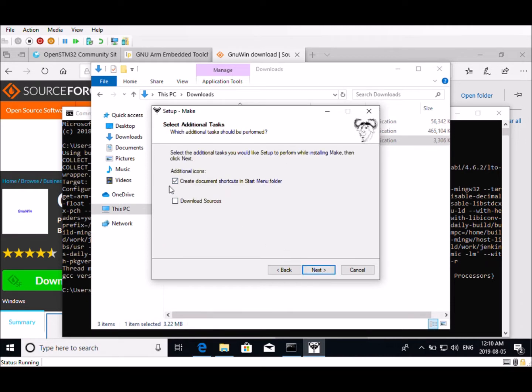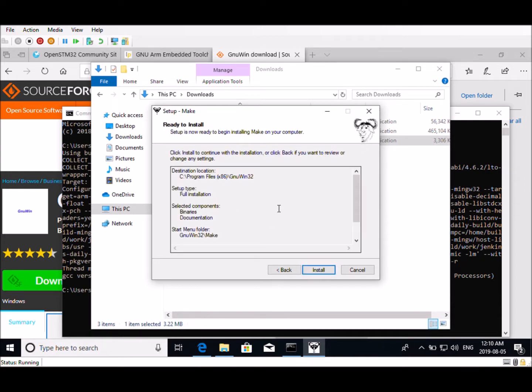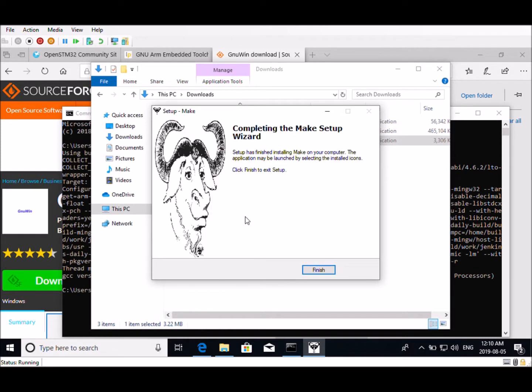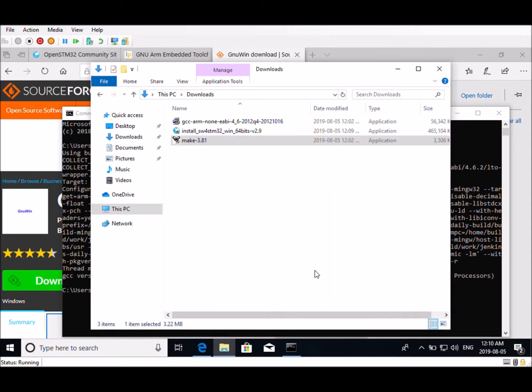I don't like putting shortcuts on my desktop, but that looks okay. And that's pretty fast. It's a small program with the make procedures. Alright, so that's done.